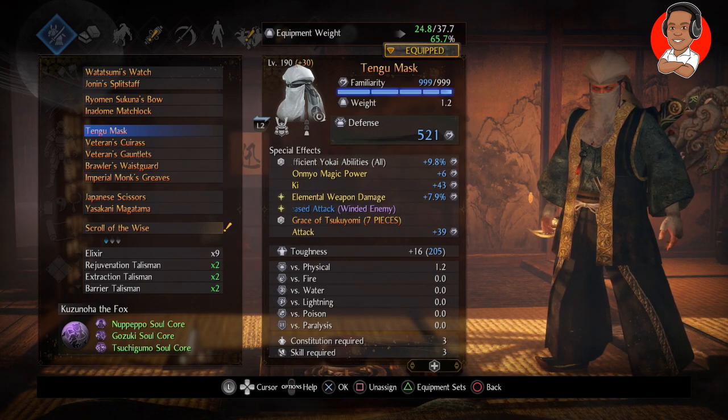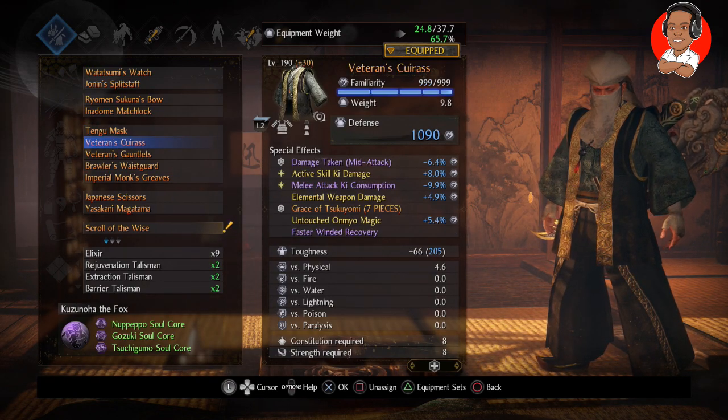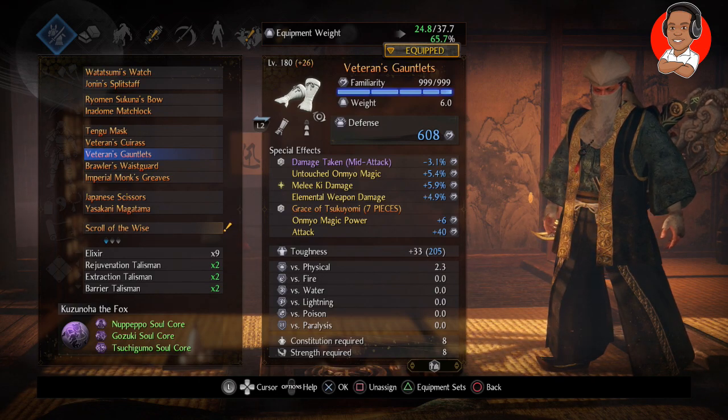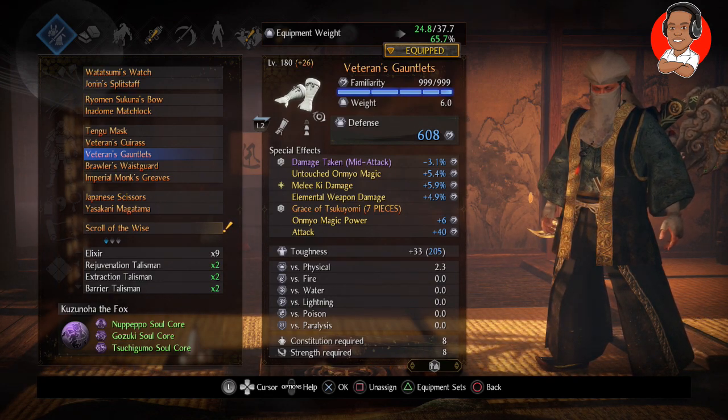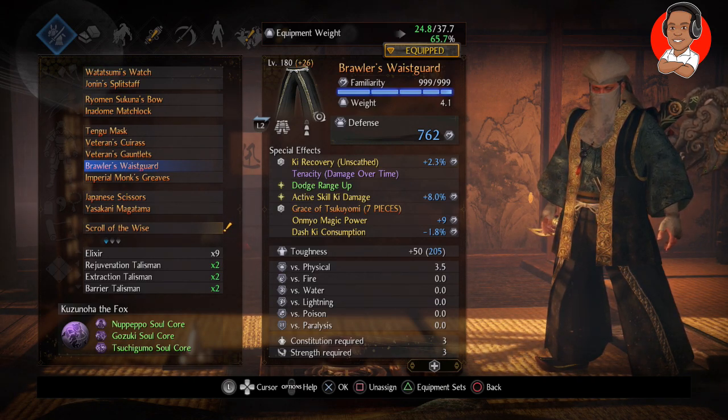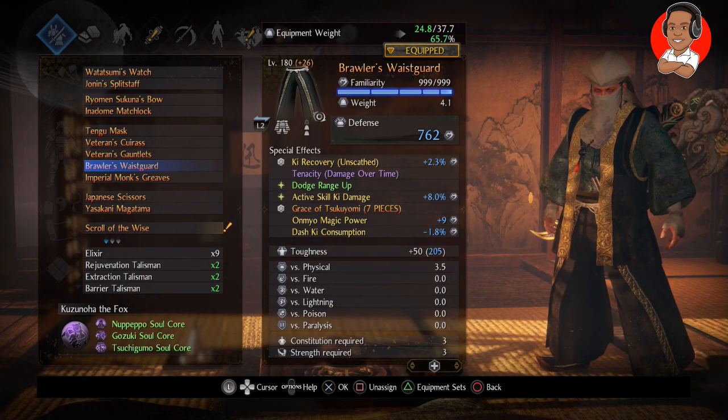Going on to my chest piece. Alright, nothing special. One of the newer rolls you can get also is melee attack key consumption on your chest. Everything else, as you can see, is all personal preference. We are allowed to get our attack up to at least, it looks like 40 now. And dodge range up. One of the newer talents we're allowed to get on our gear. This is all personal preference. You don't have to have this if you decide to try out the setup.